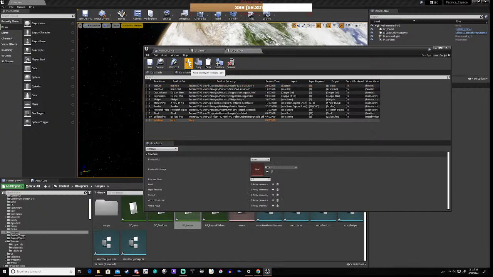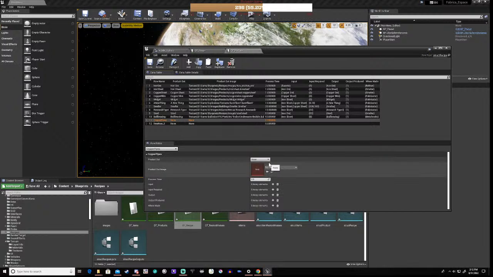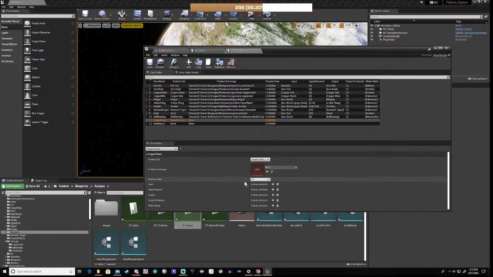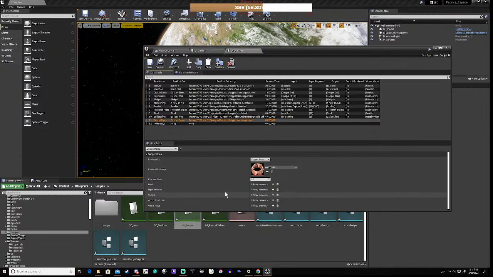Okay, so we add row name copper pipes, and the product out is copper pipes, and we need a kind of a copper pipey type image, which we don't really have at the moment.